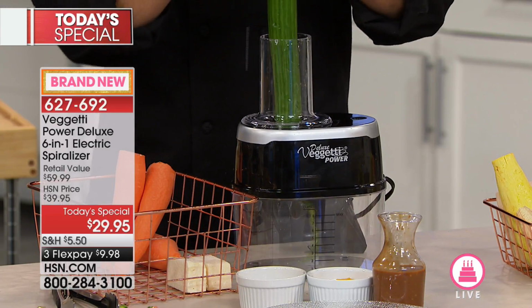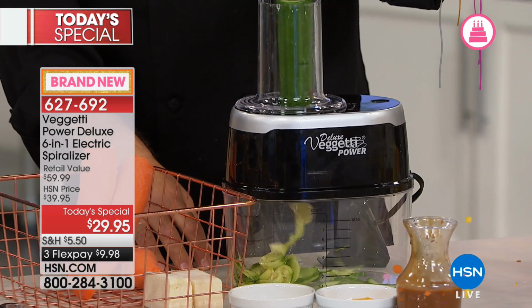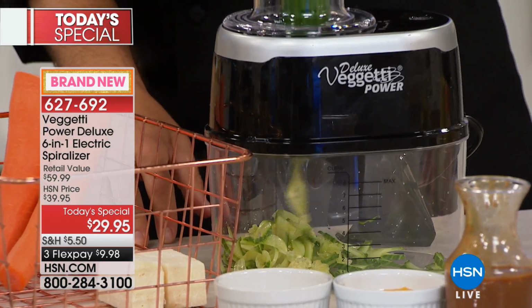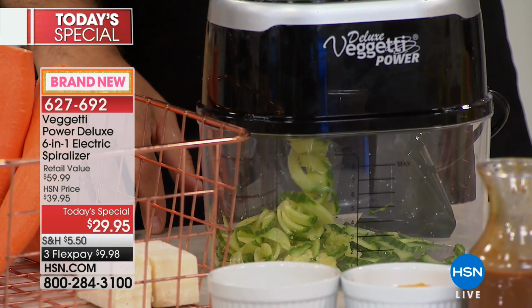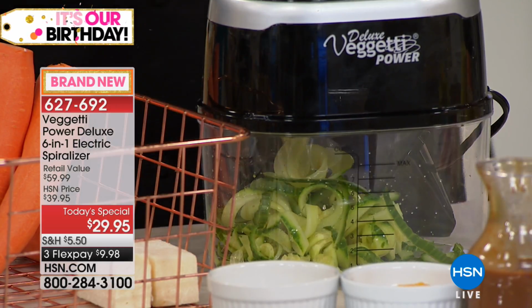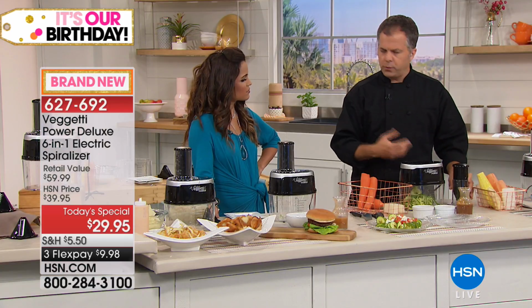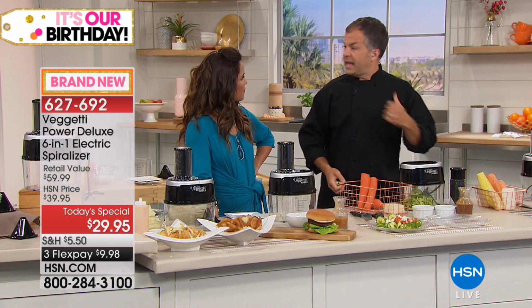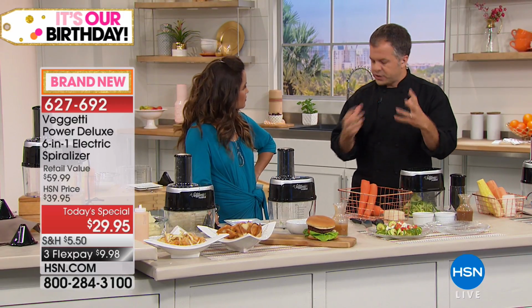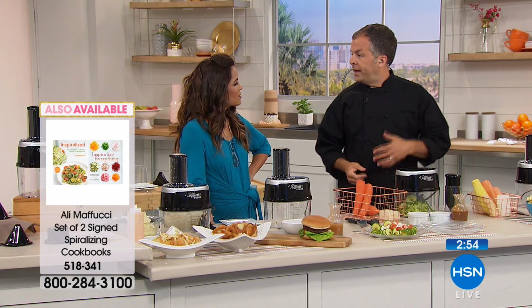Yep. So again, we're just going to do a different kind of salad, and we're switching it up. Instead of the spiral cut, we are doing the large slice. Little cucumber, we're going to do a little carrot and jicama. Nice. Because now you can go to the supermarket and look at those vegetables you're really not used to using, or you don't know how to use, like jicama. It's this big bulbous root vegetable. It tastes delicious. If you've never had it, it's crunchy, like a water chestnut. If you've ever had a stir fry with water chestnuts, jicama is very similar.